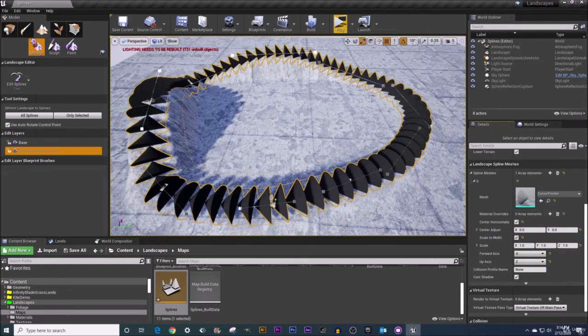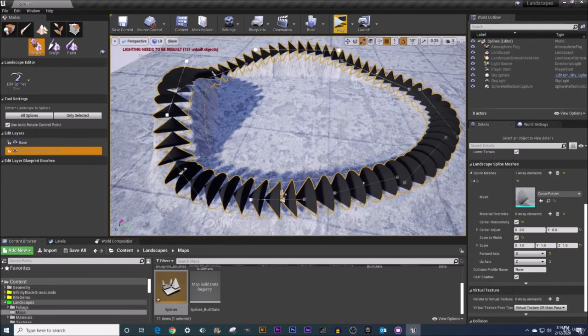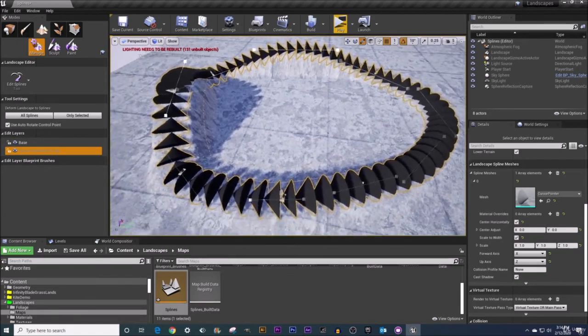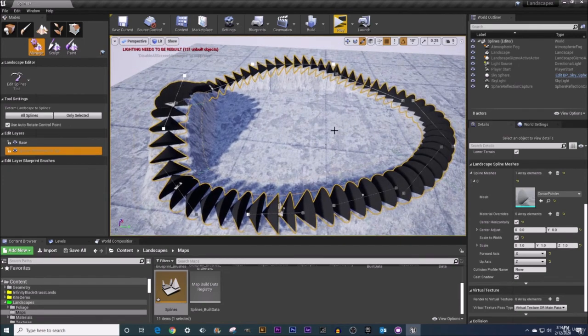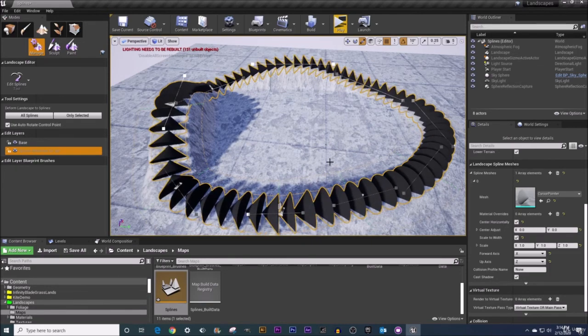Now you can see I've got a whole bunch of these cones kind of pointing one way. That's kind of cool. I don't know, maybe use that for a sort of decoration, right? Now, you can actually flip these spline segments. Make sure that you've clicked in your window here, and I've just right-clicked to activate it and move around a little bit. If I tap the F key, as in flip, I can flip those meshes around, toggle them left and right. So that's a good mesh to kind of demonstrate that.